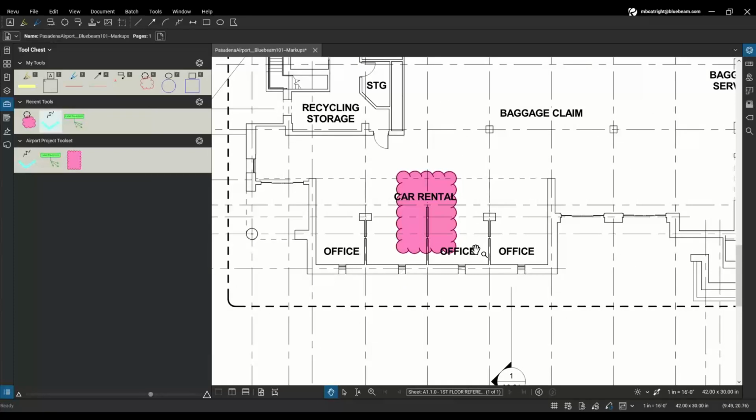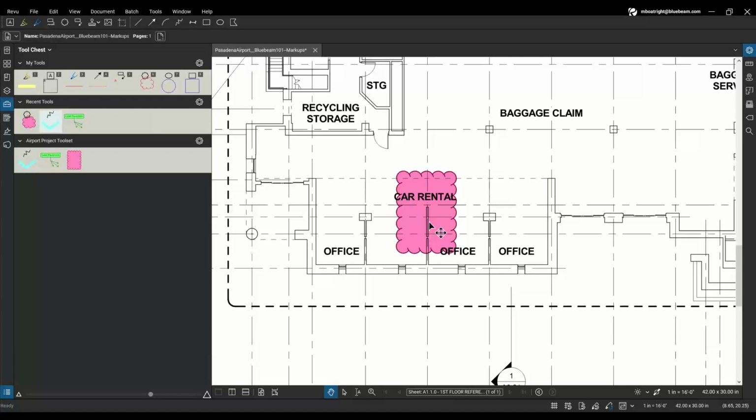So even though I want the cloud to retain its visual properties and its subject, I do want to manipulate its size and shape. Now, it's important to note that when we save our markups in our tool sets, there are 2 different modes that we can reuse them in: properties mode and drawing mode. We can see an example of drawing mode right now. A markup that is reused in drawing mode will retain all visual properties, the exact same size, and the exact same shape. Think about it as kind of a copy and paste of the markup you saved.